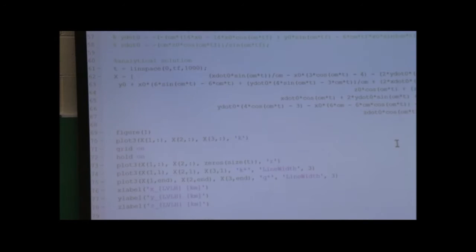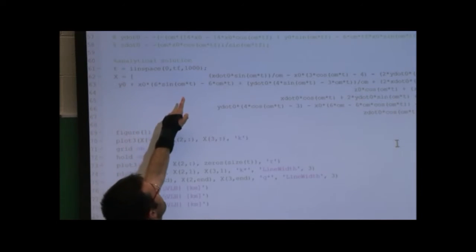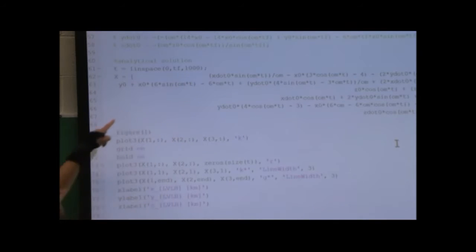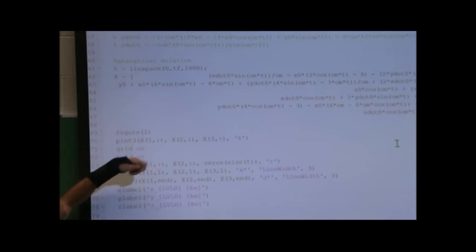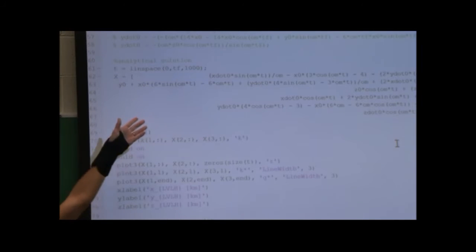So what I'm going to do here is approach the problem in two different ways. I told you that I have an analytical solution, so I can just take 1,000 points between initial time and final time. At each time that I desire, just run the analytical solution. At time 10 seconds, this is position and velocity in LVLH. At time 20 seconds, this is position and velocity, and so on and so forth. And you create these points without any ODE45.